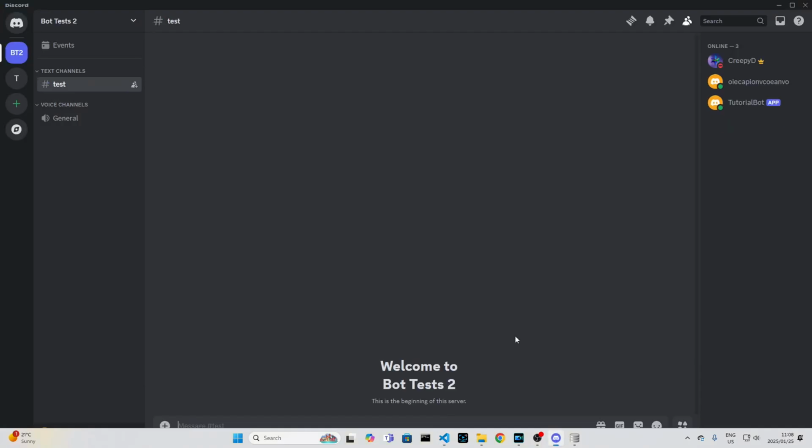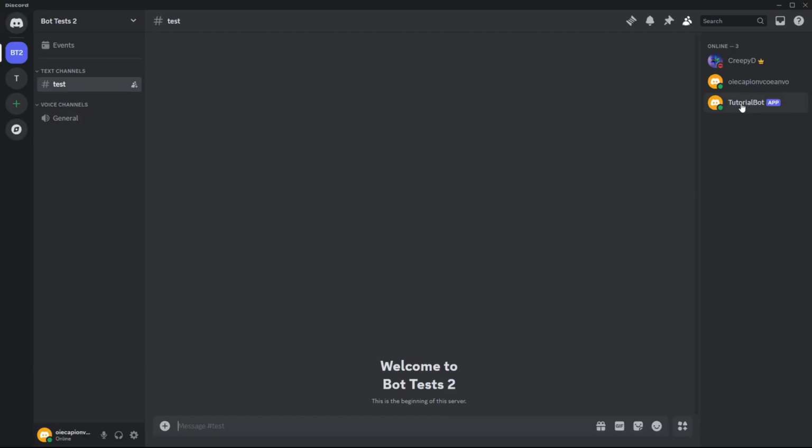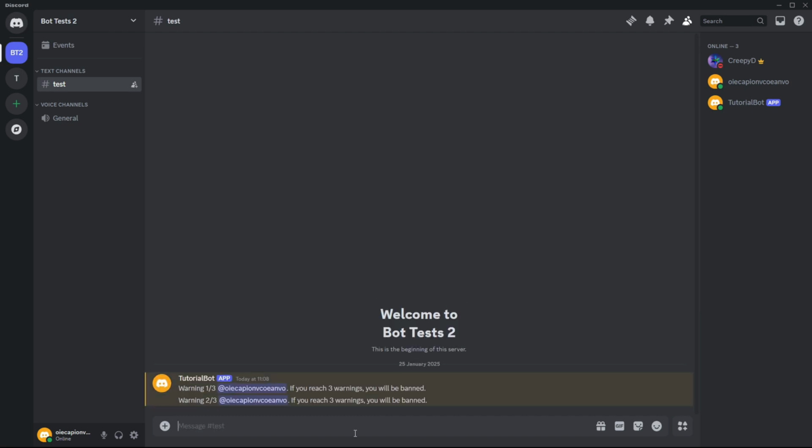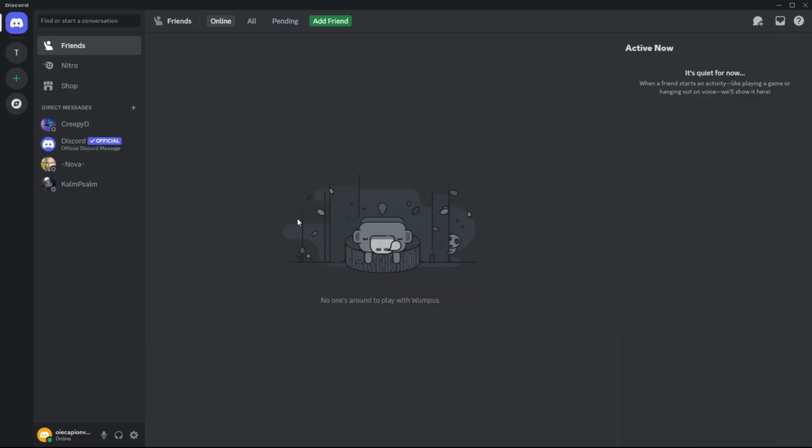So let's go to Discord and you can see the bot's online. I've created a bit of a setup here. I made an alternative account which I'm just going to use to test the bot. So on this server, I also made 2 servers so we can test the banning. Here I'm going to type poo-poo, N-word, and then that's 2 out of 3 warnings, and then splorge. So I should be banned now. There we go. I've been banned on that server.